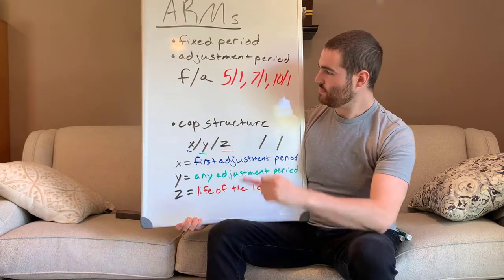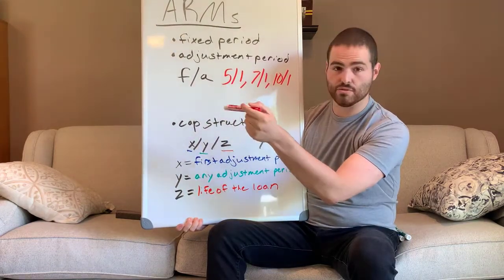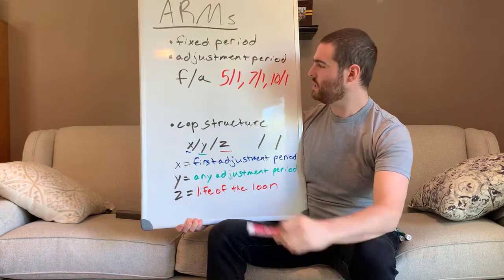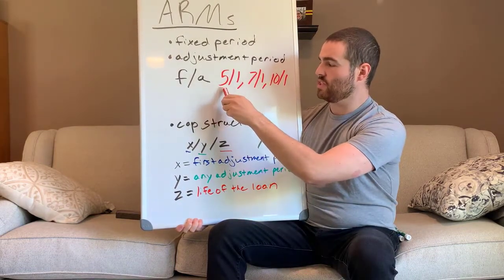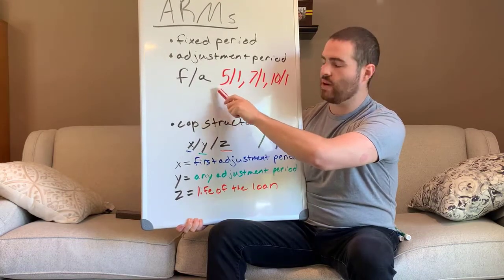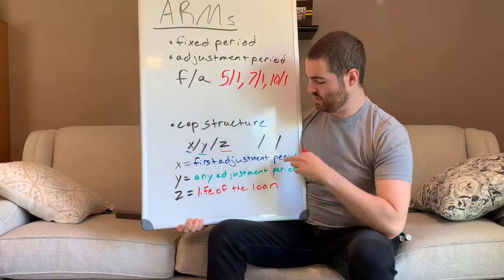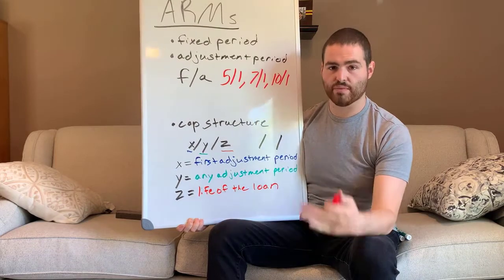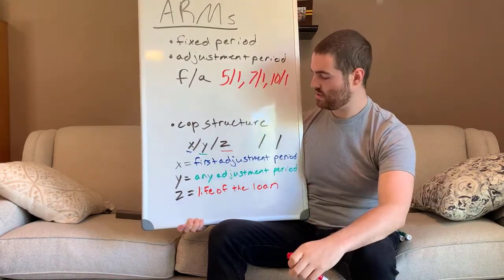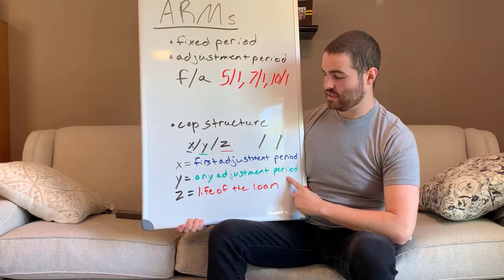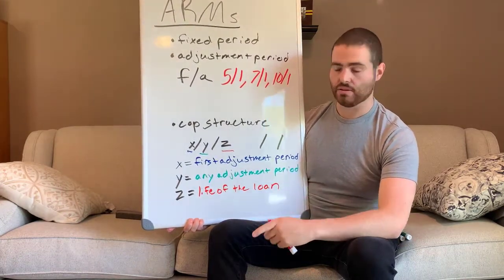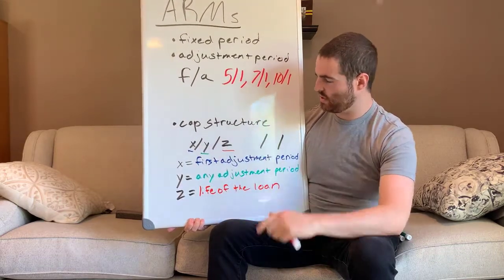So if we look up here, let's use the example of a 5/1 ARM with 6% interest. How much can that interest rate adjust after the end of this 5-year period, which is at the beginning of the loan? It's that first adjustment after the fixed interest rate period. After that's over, how much can the loan adjust? The second one is, in any following adjustment period, how much can the loan adjust? And that's Y in green here.